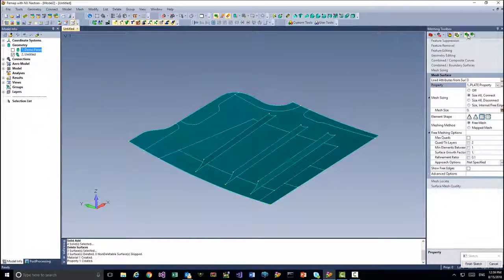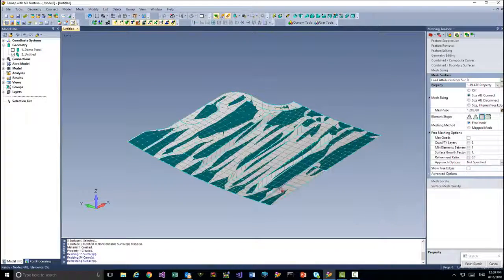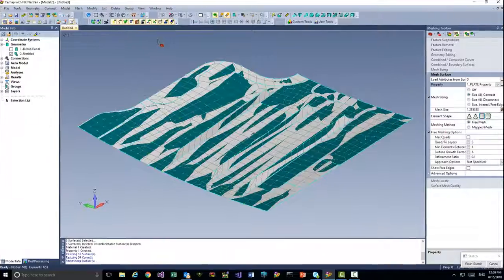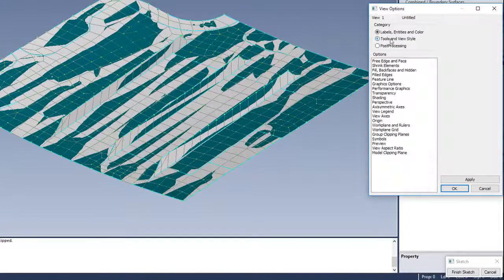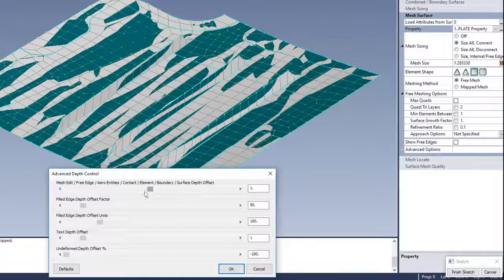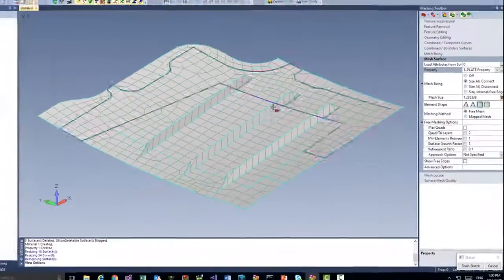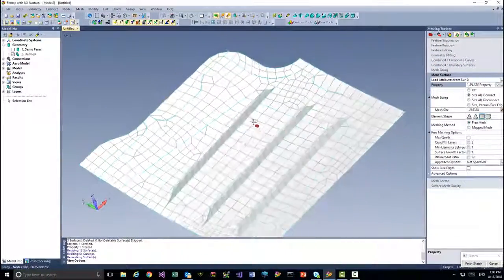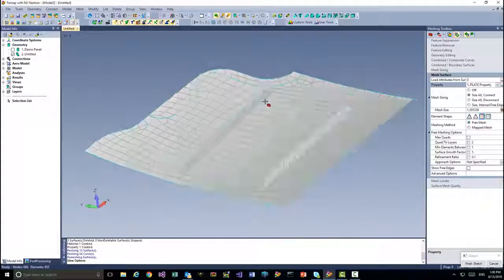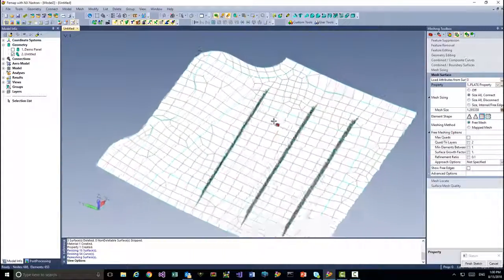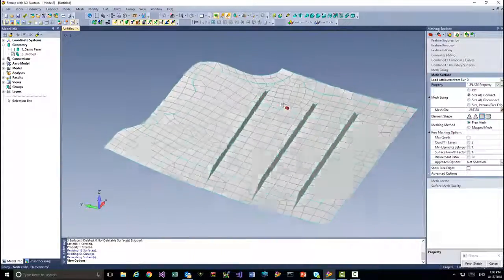And right now we could just come in here and mesh, and we're going to get a pretty good mesh. Let me show you a little trick when these surfaces are showing through. Graphics options. Let's move the surfaces back, elements forward. So we got a pretty good mesh. Now I'm going to show you some tricks here in the toolbox if you really want to get an absolutely perfect mesh on this piece, or a much better mesh.